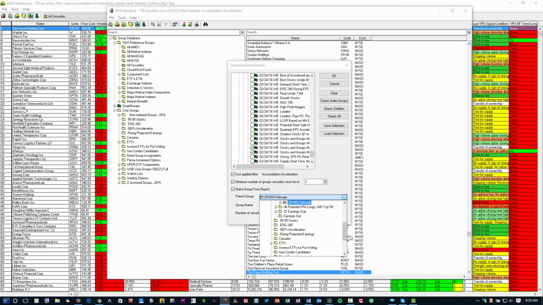I have to go up to my user group, and I'll just call this accumulation acceleration, and the date yesterday, this is the 25th, so that would be 2016-0224.